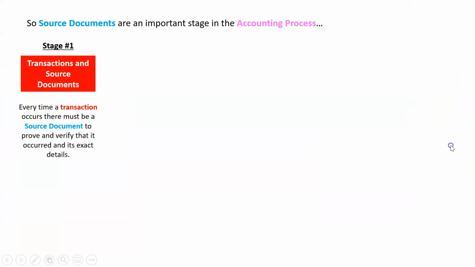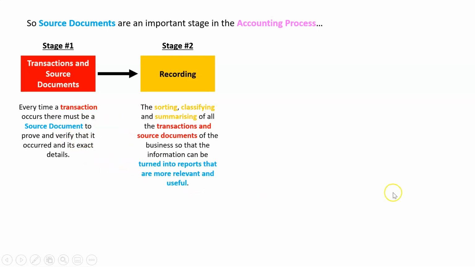So let's just look at the accounting process, another topic from the beginning of the year. You can break this down into other steps and stages and other textbooks do, but let's just keep it simple. Accounting is basically four things. Transactions happen. So right now in every Apple store around the world, people are buying iPhones and buying apps on the App Store. That's a transaction. And every time there's a transaction, there's got to be a source document to prove and verify it.